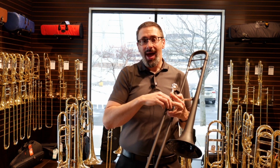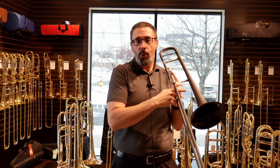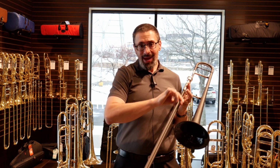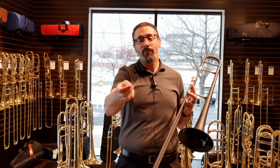Again, for a lot of trombone players, one of the holy grails has been the lightest possible hand slide. That obviously is going to give us very different overall slide control technique here. But by making the outer hand slide lighter as well, obviously we're changing up some of the tonal characteristics as well. This is why we see a lot of players who like nickel silver outer hand slides. Part of it is the overall weight of the slide, but there are response and sound differences as well.